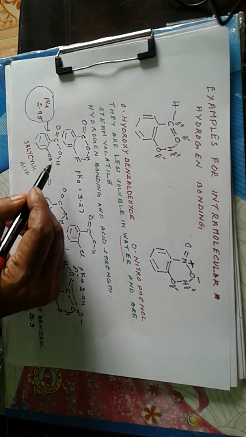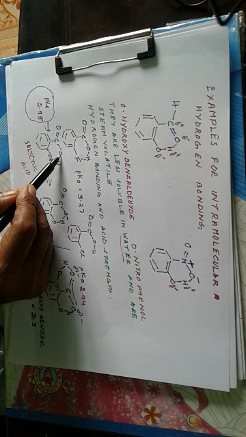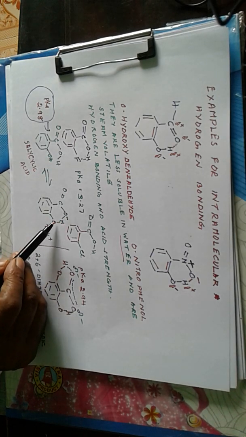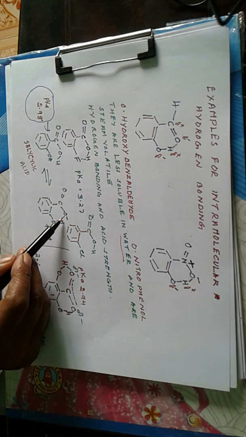Now this hydroxy group is not large enough to exert steric repulsion, because oxygen is a small atom and hydrogen is a still smaller atom. What happens is that when the OH group eliminates H as H positive, the negative charge on the oxygen atom can form a hydrogen bond with the H atom of the OH group. So this ion is made more stable because during hydrogen bond formation 6 kilocalories of energy per mole is liberated.